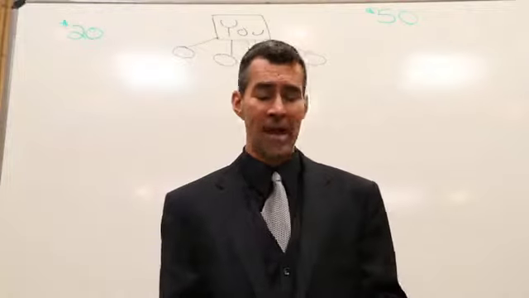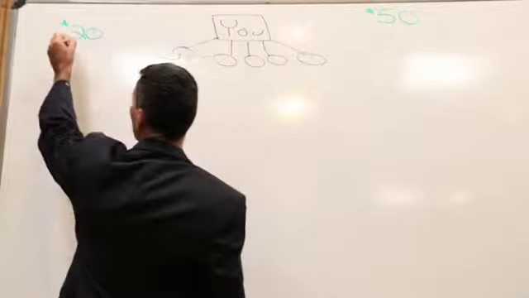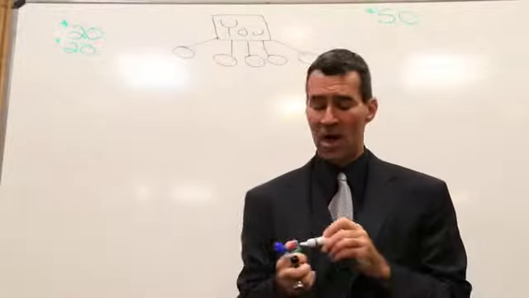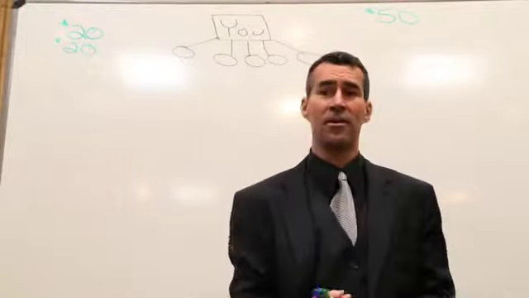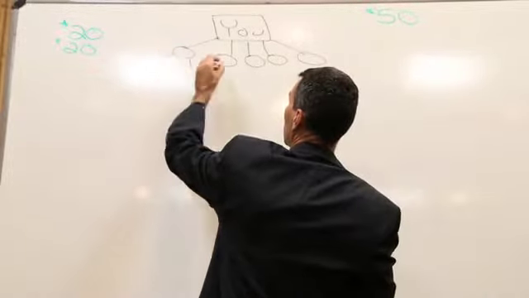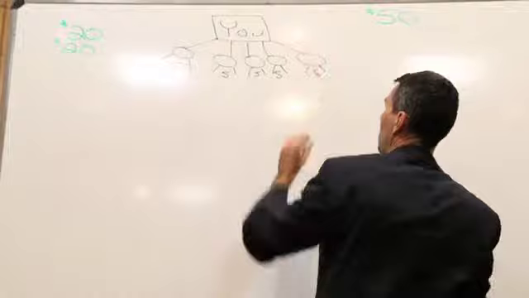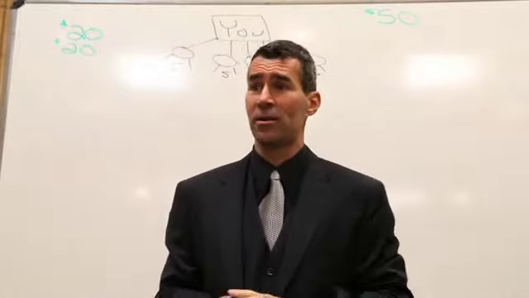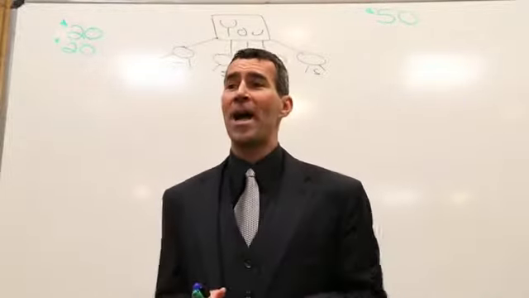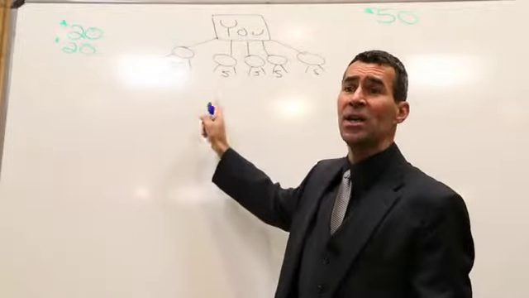Now you get those five. Month two, you pay another 20 bucks, right? Because didn't you commit 20 bucks per month for four months? So you pay another 20 bucks. What else did you commit? You were going to help them get their five. So now you've got five teams of six. You've paid 40 bucks, you made 50 bucks. Still in profit.